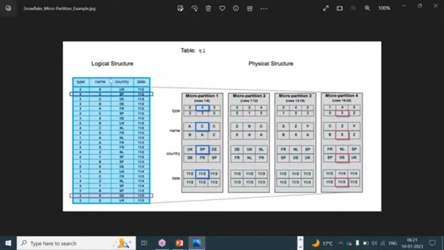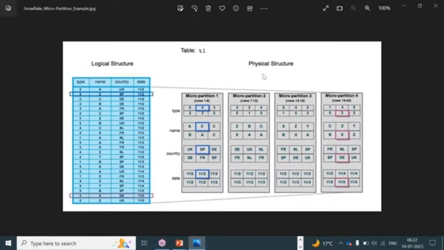So if you write a query, select star from table where name equal to y, the value from the name column is available in micro partition 3 and then 4. So what it will do, if you hit a query into the Snowflake data warehouse, instead of searching all the micro partitions, it will go into the particular micro partitions in a column format, and then it will retrieve the data from the Snowflake data warehouse for you.